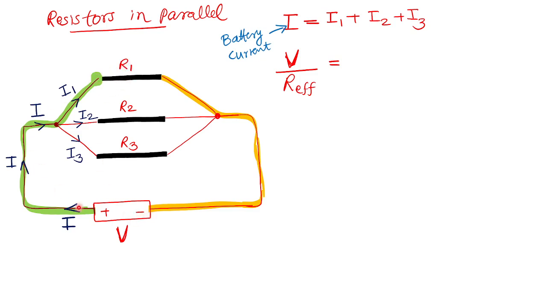The left side of R1 is going to one terminal of the battery. The right side point is directly going to the other terminal of the battery. So the potential difference across R1 is nothing but the battery voltage. The entire battery voltage will appear across the endpoints of R1, because R1 is connected across the battery. The battery voltage is V, so the potential difference across R1 is V.